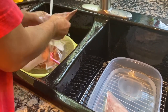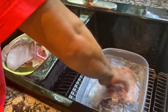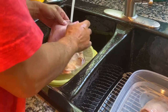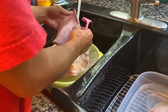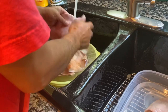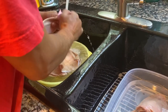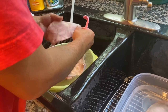Trust me, if it's not clean, I won't eat it. Very paranoid about that, especially the pork intestine. The reason we use the vinegar water solution is to kill any bacteria, also to take out the pork smell. So we soak it more so for the intestine. We thoroughly rinse it, the inside of the intestine, with acetic acid solution.